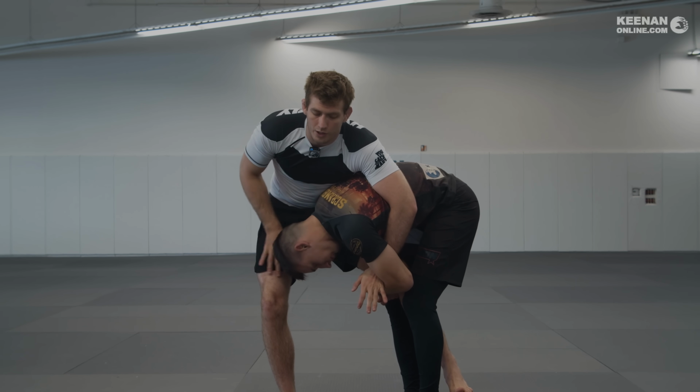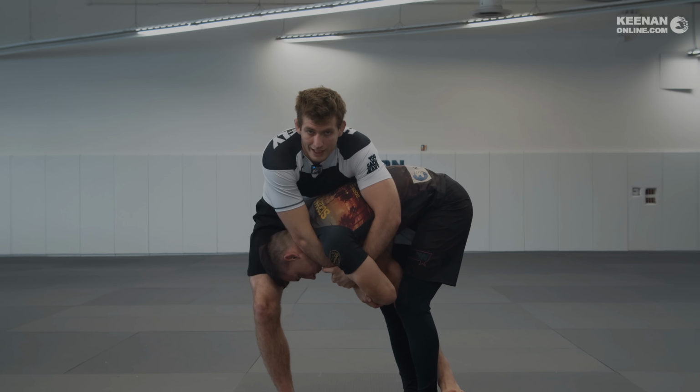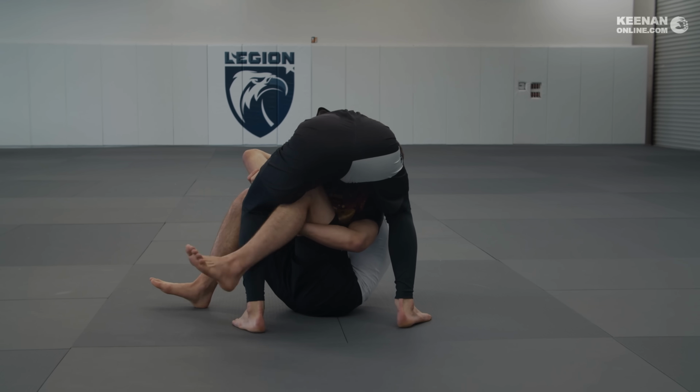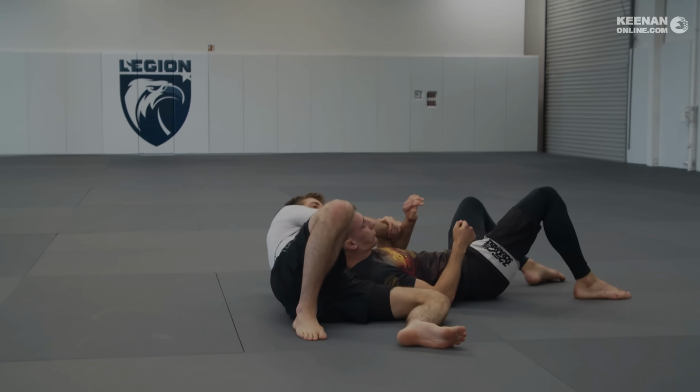Don't worry about sprawling your legs. Just catch this and then start going with the flow. And then when he turns to actually take me down, that momentum is going to help me roll him over. And look how I use my leg. I can use my leg like a butterfly hook to help tilt him up and over.